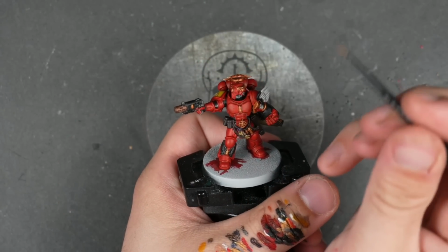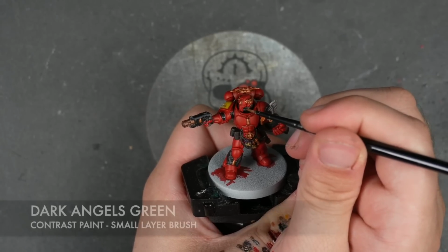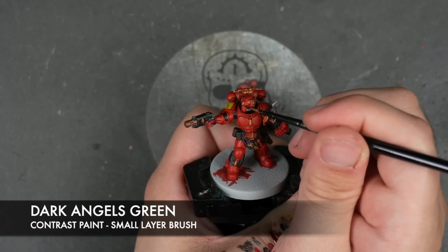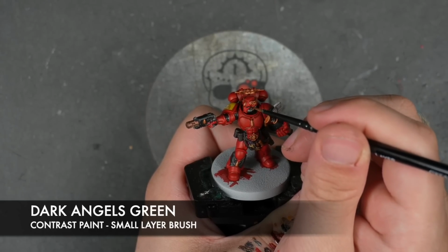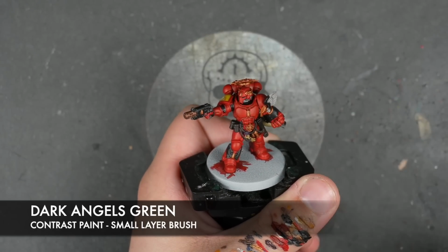And for our final kind of shade, but really a base coat, we're going to take some Dark Angels Green. I'm going to apply this over the top of the lenses of the helmet.